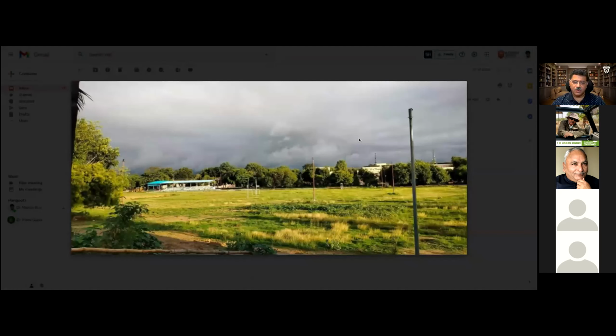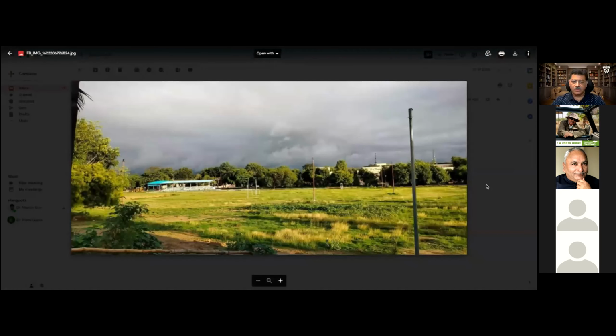We need to use the rule of thirds, wherein you can keep either 2/3 of the ground and 1/3 of the sky, or you keep 2/3 of the sky and 1/3 of the ground. Generally, more area is allocated to that area which talks about the subject or what is more interesting in your picture. Okay. Secondly, the palm tree on the left-hand side can be removed. This pole, which is right in the front on the right-hand side, can be removed, and then the clarity of the picture would increase. Okay.